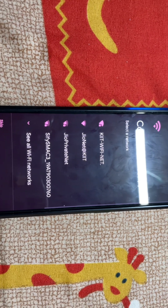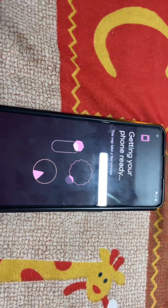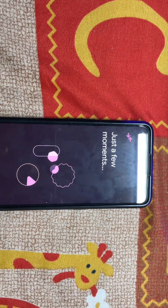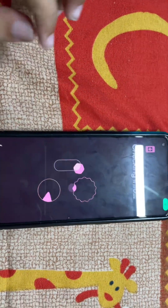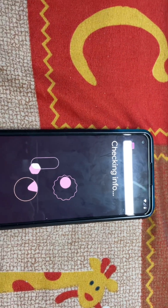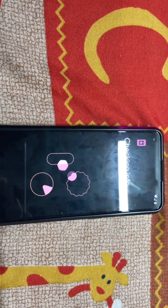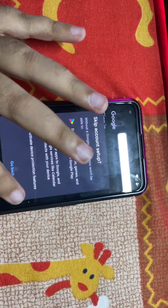I'll stop the video for now and connect to Wi-Fi first. We are now connected. Ignore the navigation bar light coming — I don't have any official source, so just live with it. It will take some time on first boot. Click 'Don't Copy' — it's not required. Turn off everything like location and mobile data; turn off 5G for now. You need to be on total battery saving mode as Android 14 hogs battery horribly.